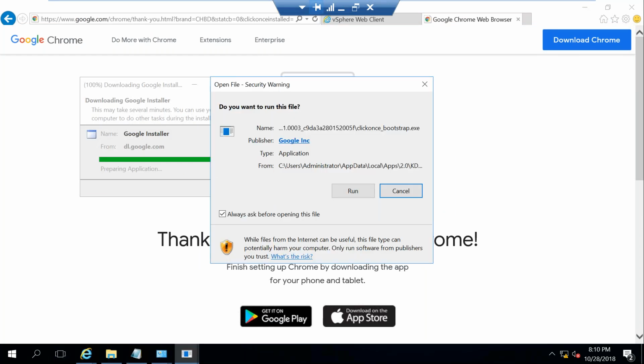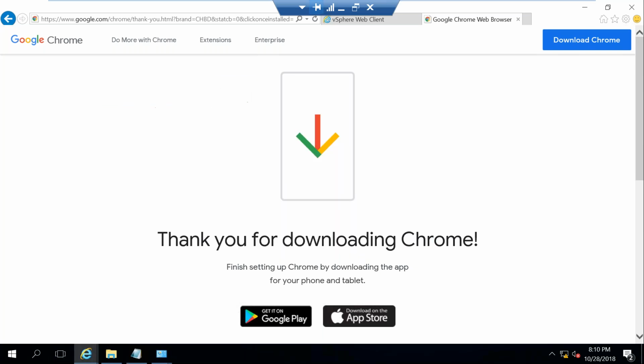You could do this from another management station. That means take a laptop that has Google Chrome installed, and use HTTPS and the IP address of that station.